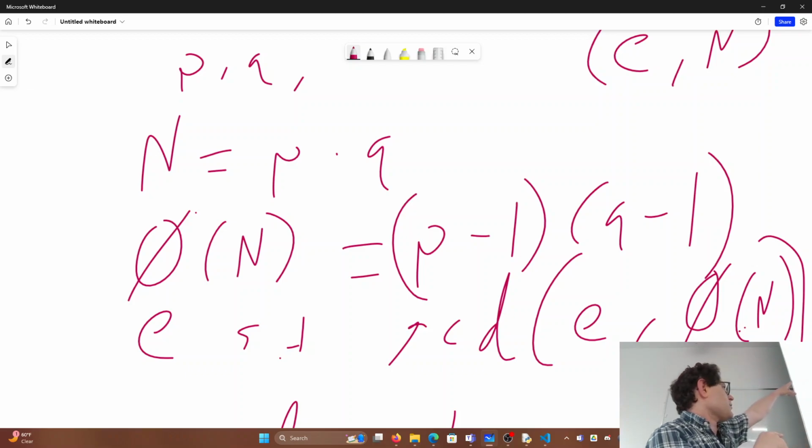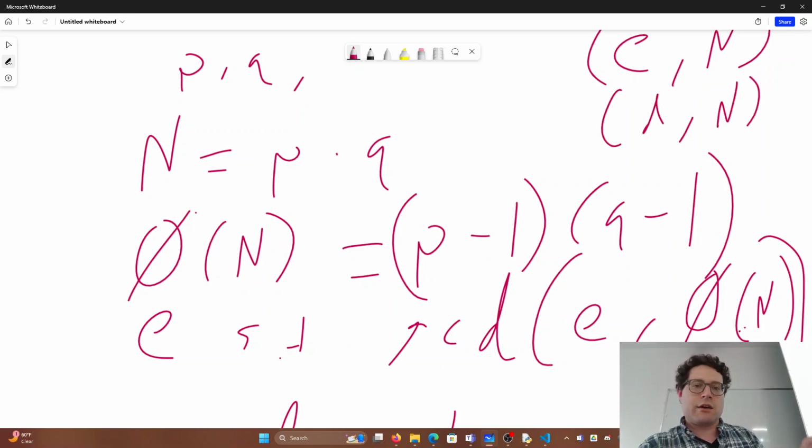So here's the thing. Why is this hard for somebody to break? Well, we give you E and N, my public key. What you need in order to decrypt is to find D, so the private key would be D and N. You already know N. But to figure out what D is, all you know is that E is coprime to the totient of N, and the totient of N is all the numbers less than N. So good luck with that.